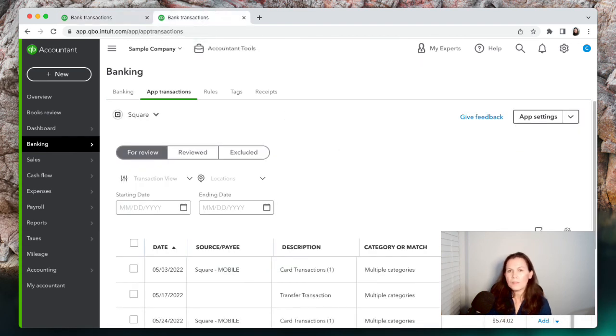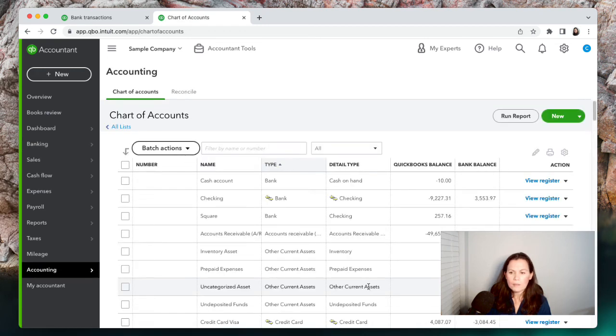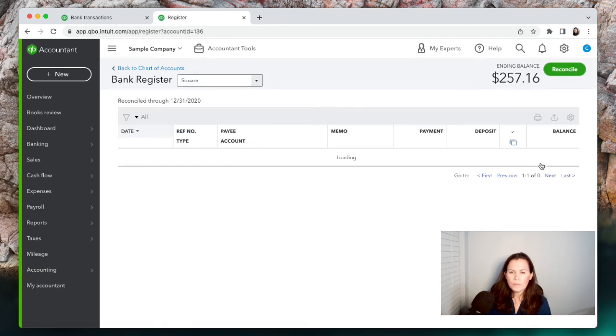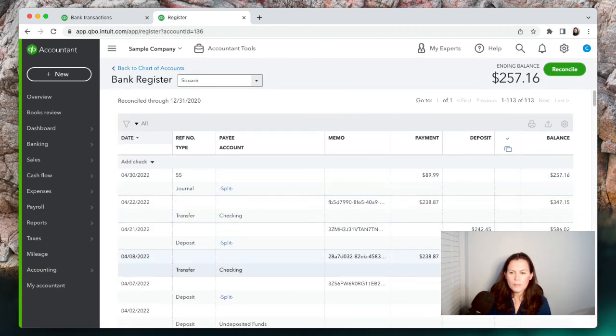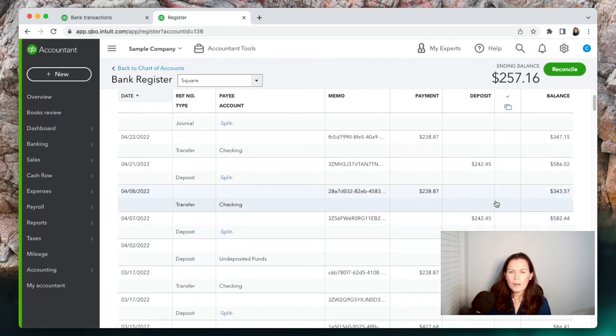Now first of all, remember that we do have a clearance account, so that you can visualize what's going on. On the left hand side, you click on accounting, chart of accounts, and then you look into Square, view register, and you'll be able to see those transactions. So it's money in, money out.